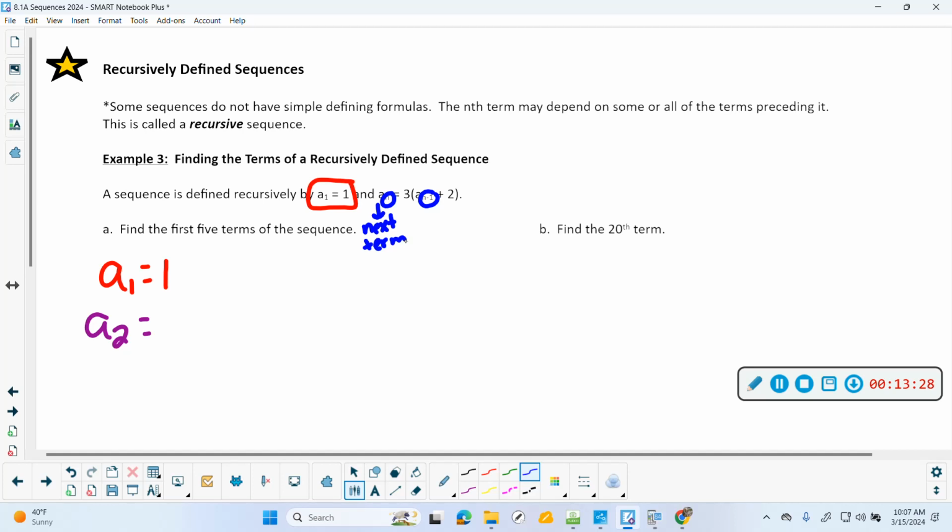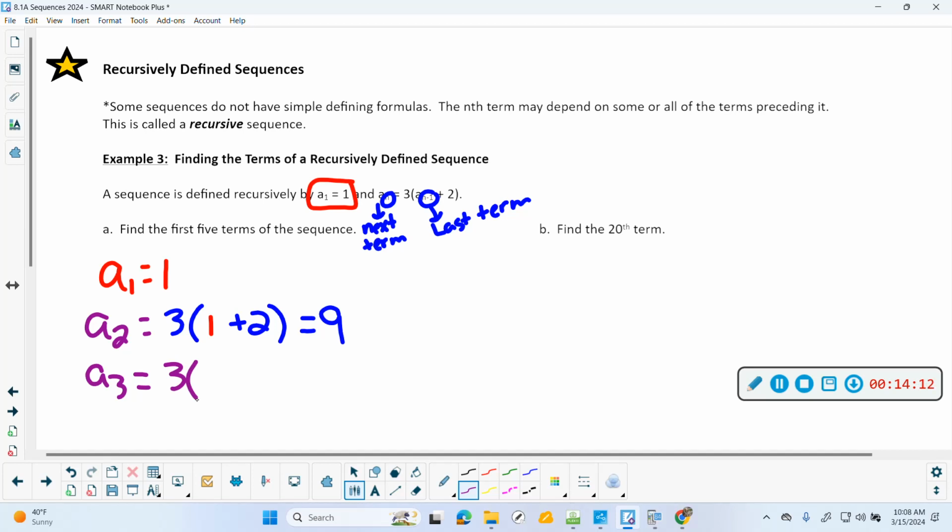It's the last term plus 2, and then I have to times by 3. So this n-1, I think of that as the last term. We're all dying in here. So last term. So to get my second term, I'm going to have the 3 out there, whatever. My last term, which they gave you the 1, they gave me that because they had to give me something to start with. Sorry, let me erase that parenthesis there. And then, of course, plus 2. And I'm just going to math this out. So I'm going to have 3 times 3. Okay, and then it's just this pattern to get the next term.